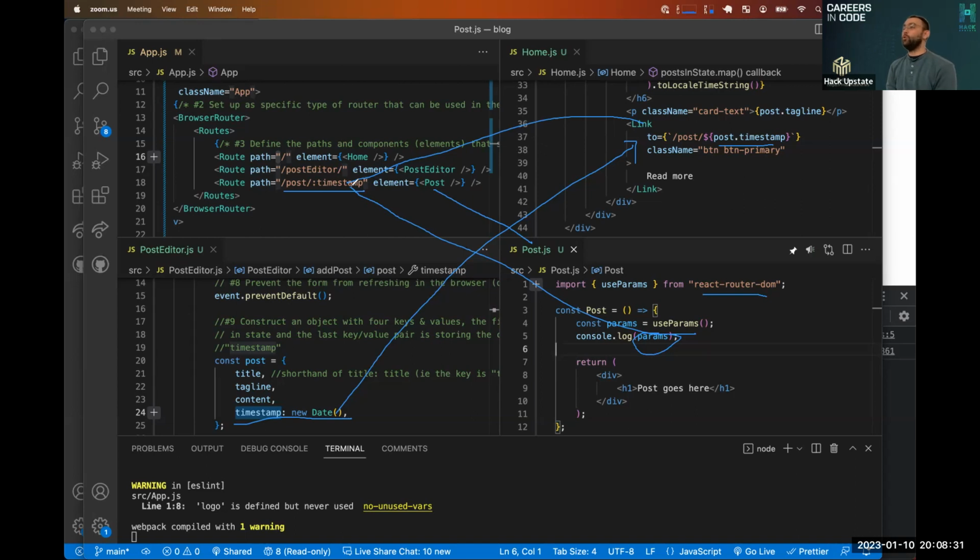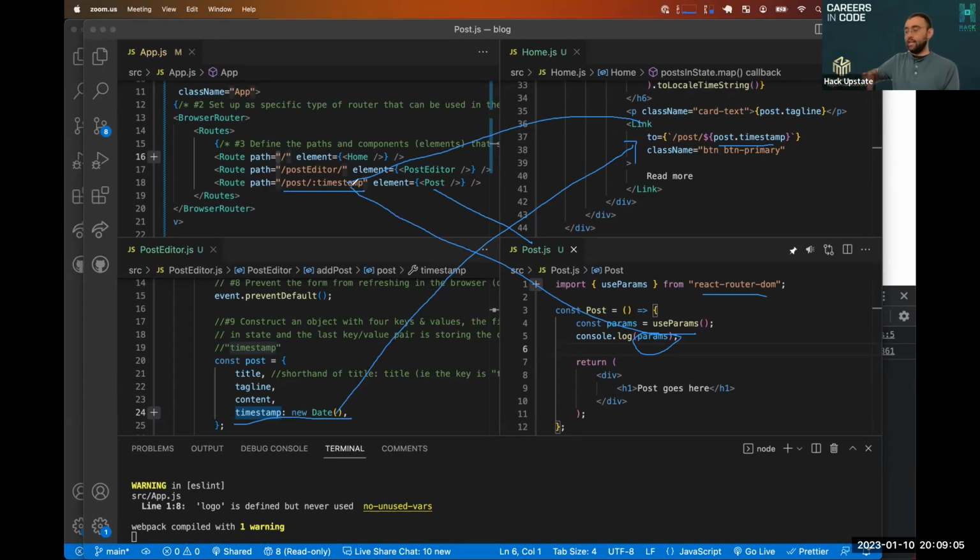We aren't really doing anything with the timestamp yet. That's not the point. The point is that this is very complex code that is in 4 different files. So what we want to do is be able to articulate that and say, how is this working? How are we using parameters? How is it that when we make a new post and that post shows up on the home page, we can click on that post, know which post was clicked on, and make the right information show up in post? We haven't done that last part yet.